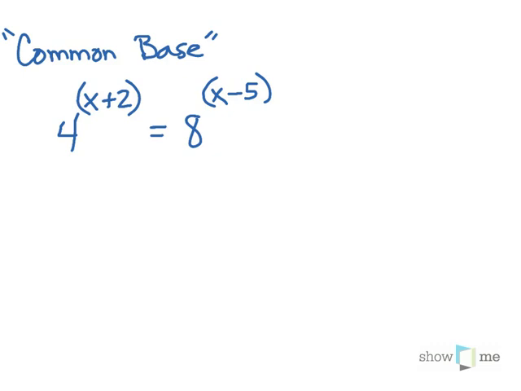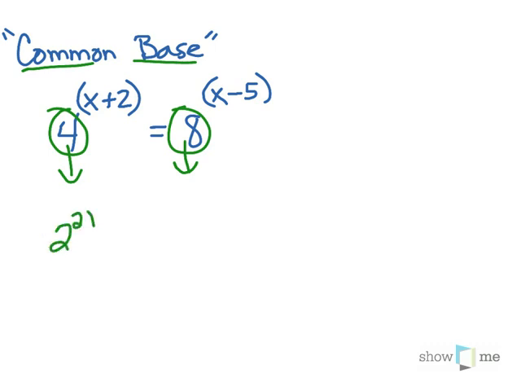What I have to recognize, and the reason these are called common base equations, is 4 and 8 have something in common. And I'm not talking about the fact that 4 goes into 8, because that may or may not be true depending on which scenario you're looking at. It probably will be true, but it's not the feature we're looking for. What I want to notice is that 4 has a base. It could be written differently, and that same base could be used to write 8. If you don't know what base I'm talking about, I'm talking about a 2. 4 could be written as 2 squared, and 8 could be written as 2 cubed.